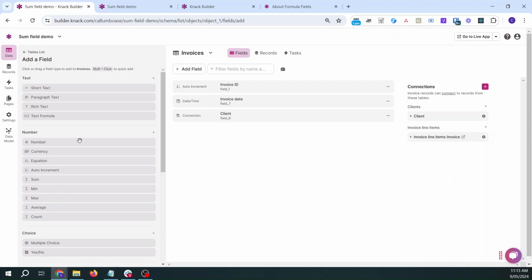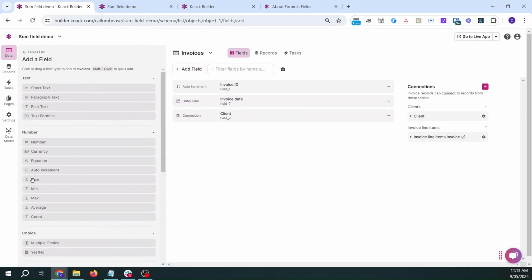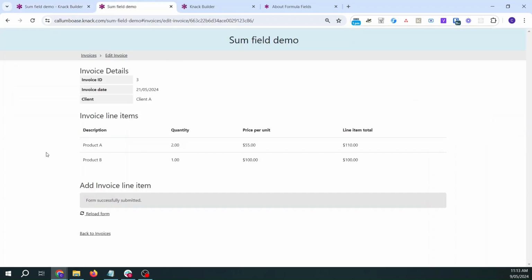So the first guideline is let's only use these where we really need to use them. So if I'm thinking of adding a sum field here to get the total for an invoice based on the line items, that is the obvious thing to try first. But I'm going to think about, do I really want to do that yet? Or can I achieve that in some other way that doesn't involve storing that value? So our first thing that we wanted to see is what's the total of this invoice on this page? Well, I can do that in a bit of a different way. Let's look at adding a total row to this table instead.